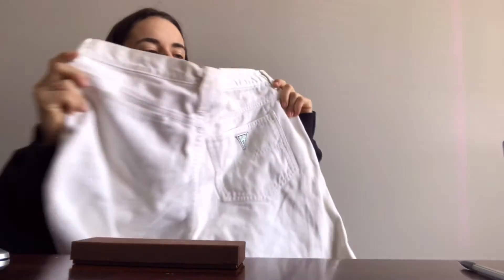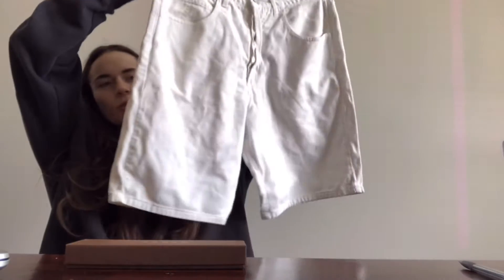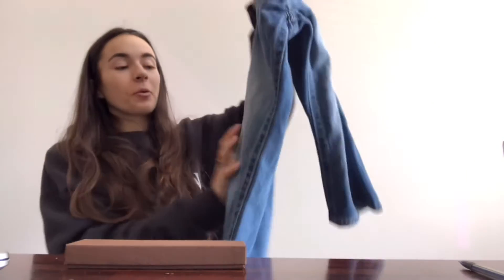I sold these vintage white Guess shorts — size 33 — and these sold for $25. I don't do free shipping. Then, these were mine from middle school — Miss Me Capris. This summer when we were going through things for a garage sale, my mom had all of my brothers' and my clothes in storage since we were little. I saw these and thought it was worth a shot, and they ended up selling for $25. Capris aren't really in anymore, but whoever bought them, they're in for them.